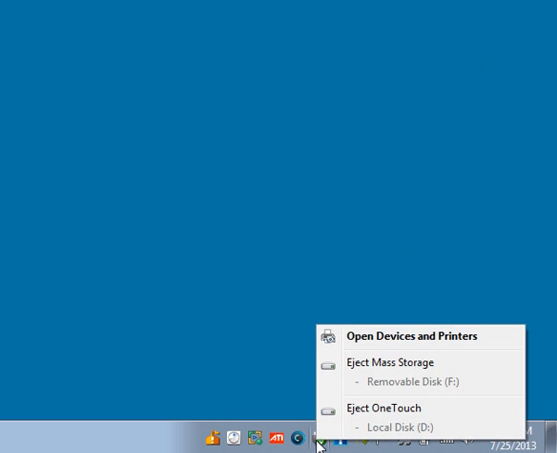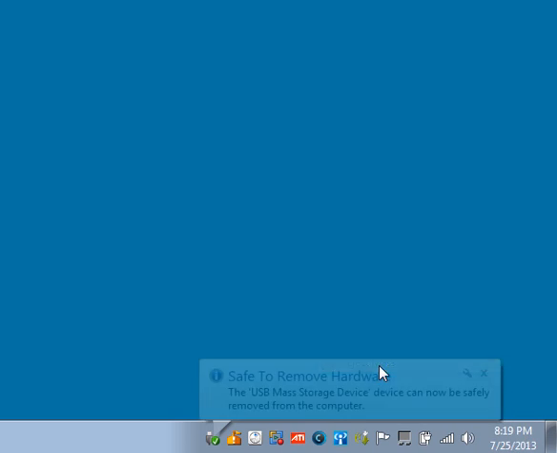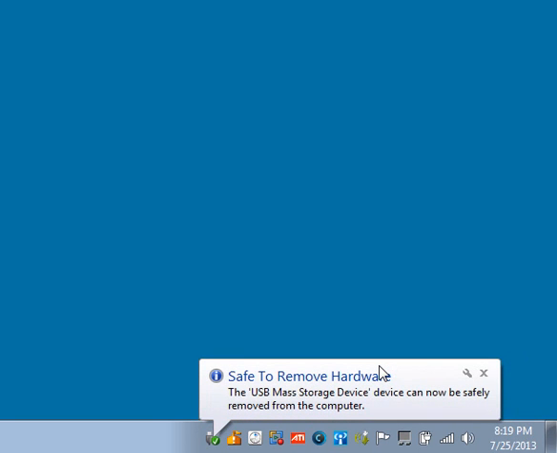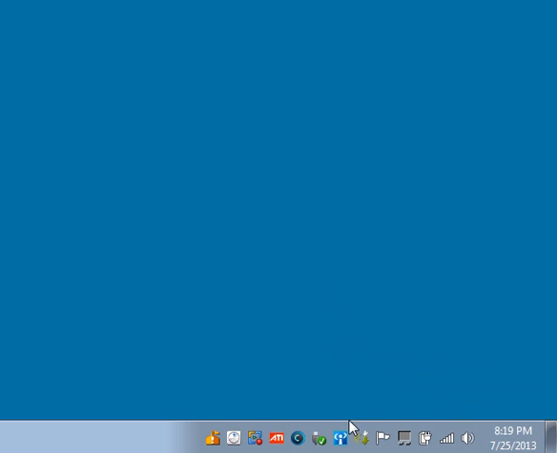My PC is a little flaky. Sometimes I have to click twice. Now, you want to be very careful and make sure you eject the right thing. Remember, drive D is my external terabyte drive. I don't want to eject that because I need that connected. But I do want to eject that USB drive. So I'll click that. It says it's safe to remove, and I pull it out. Okay, so that's what that particular little icon is for.